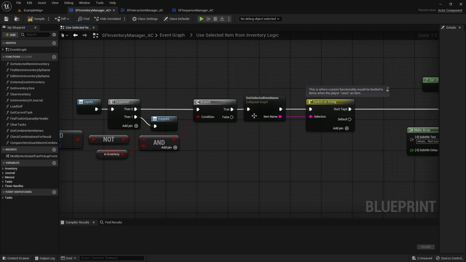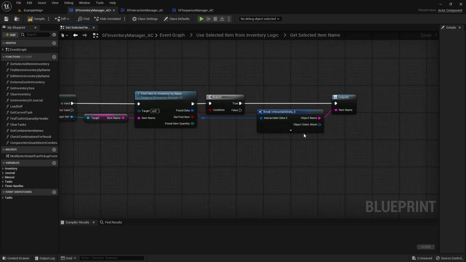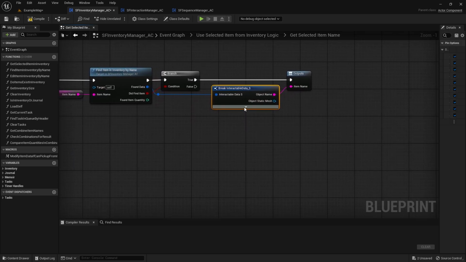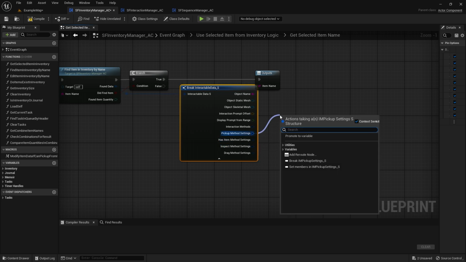Once that's done, we can now also open up the get selected item name graph, as we need to add some more conditions here too. On the break interactable data structure node, we can drop this down and we're looking for the pickup method settings. From here we can drag off and search for another break.